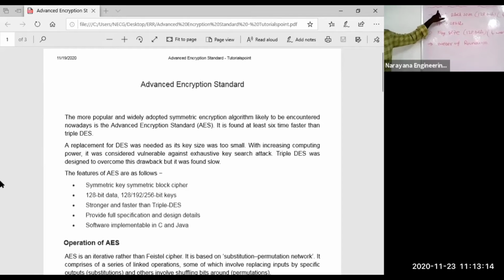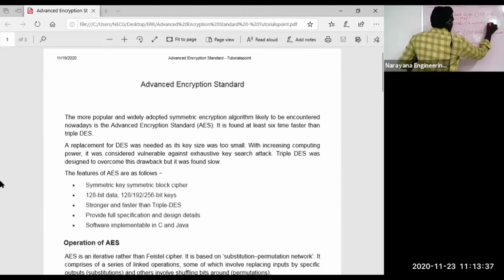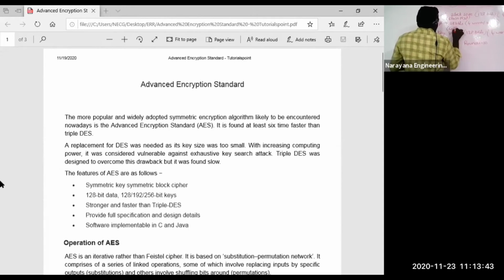So AES algorithm is also one of the block cipher methods. In that AES algorithm, the input block size is 128 bits, and the input is the plain text. So the output also you can get as 4 words or 16 bytes, that is called the cipher text. So here the output also you can produce the same size as the input text size. అంతే కదా 128 మనం ఇచ్చాం 128 output మనకు రావాలి. So that is called the cipher text.